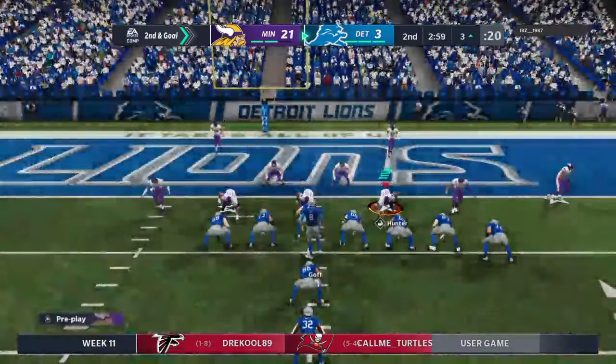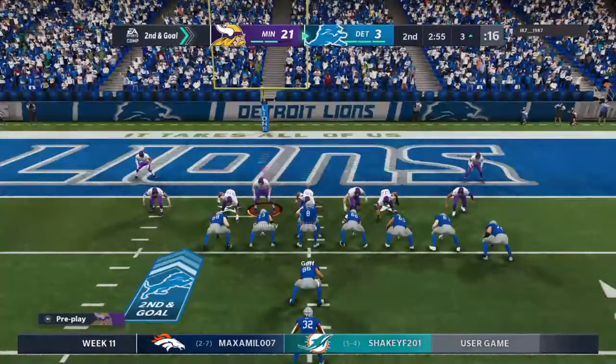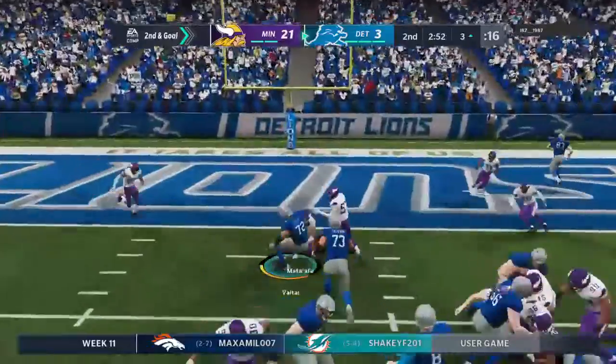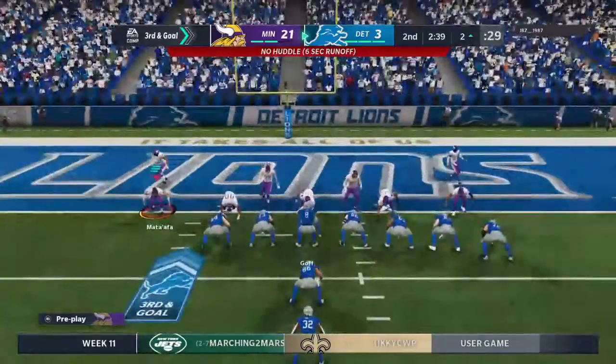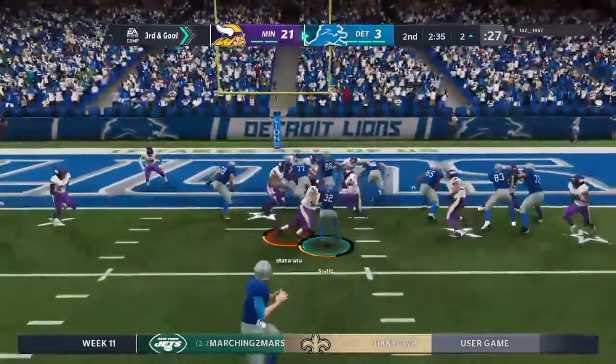Looking at this now, you got a couple more cracks here this close. Sneak it. I don't think you even go into a huddle. Just line up, snap it, and fall in behind those guys into the end zone. The quick slant caught. And he gets halfway there from the 4 to the 2 on a gain of 2. Only able to pick up 2, and that leads us to 3rd and goal.